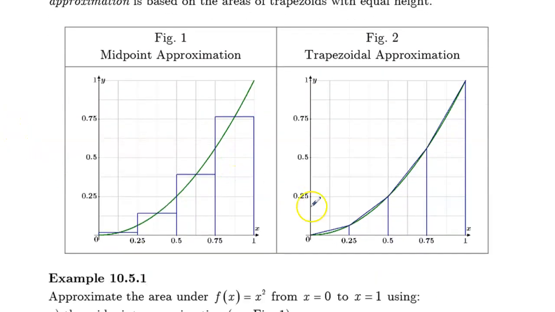So here we are again with the curve y equals x squared. If you look over at figure one, in a previous video we estimated the area under the curve by using what is called the midpoint approximation. We were using rectangles whose height was determined by the midpoint of the base to figure out the approximate area underneath the curve.